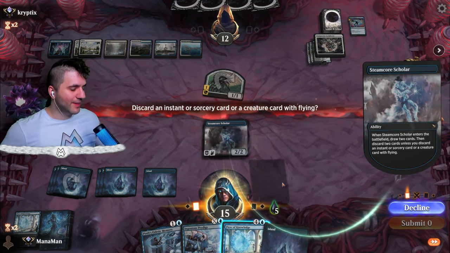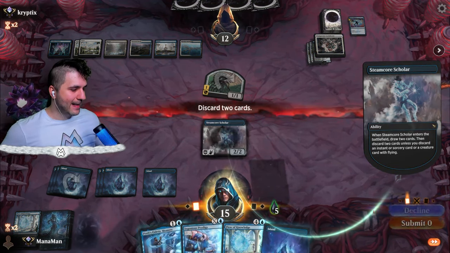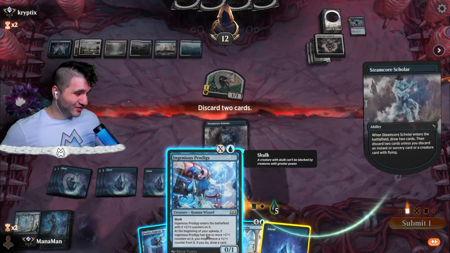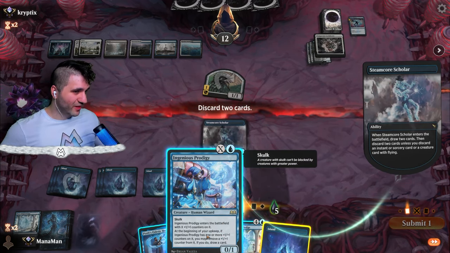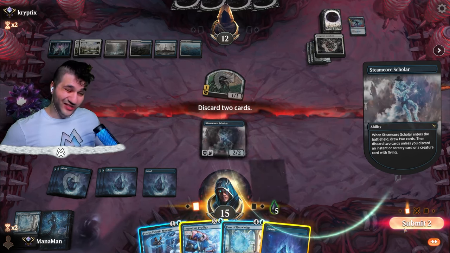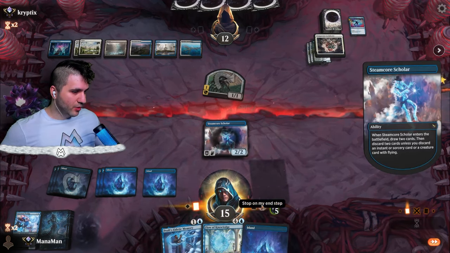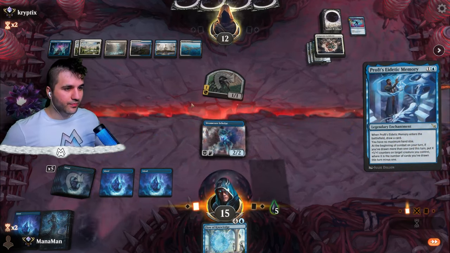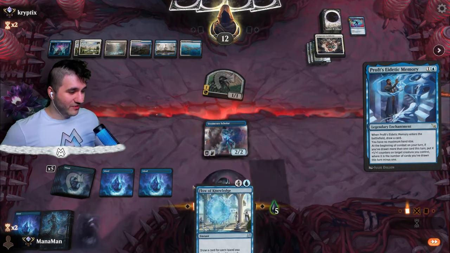I kind of want to keep that. I think we're going to have to discard 2, that's fine. I guess the Prodigy has to go by default. I don't love it, but I guess so. Boom, boom. Eidetic Memory. And we still have another Flow of Knowledge.